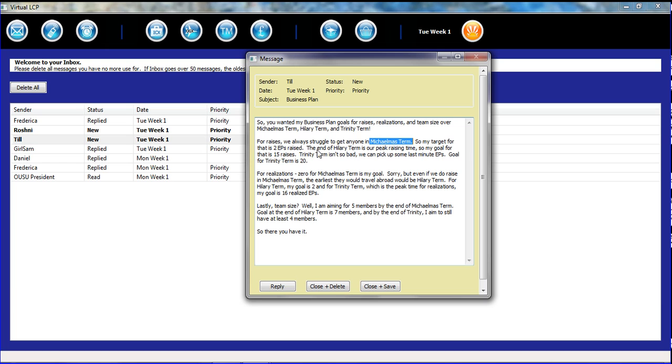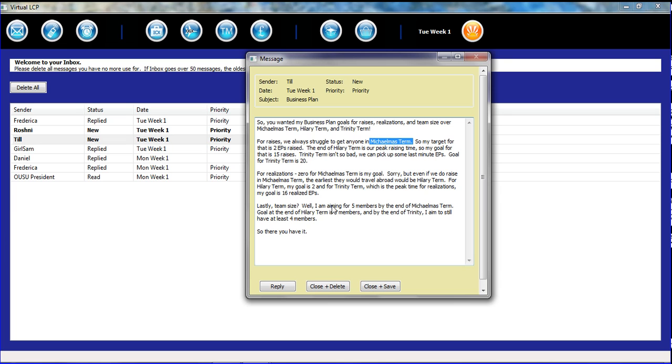And members, like Sam, he wants 5 members, but he hopes to have more in Hilary term, assuming I'm going to do a late recruitment there, and 4 by OGS. Thank you, Till. So please give me, I think I'm going to ask for the EVs that we could bill for, because we saw we had 2 realised ones, and I don't know if they've been billed or not. Thank you.